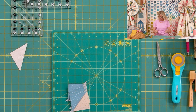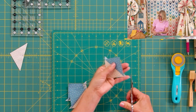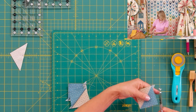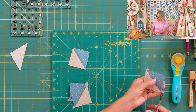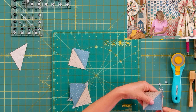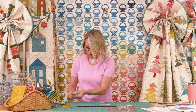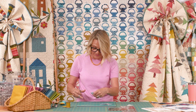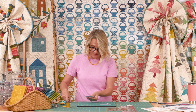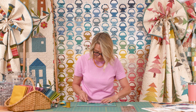The next step that I'm going to do is trim my bunny ears on my half square triangle units. Trim and trim, just like that. You can do it one after the other, trim and trim. I'm also going to check the size to make sure that I am keeping up with my 1/4 inch seam allowance, and everything looks correct. You can also trim it right away if you wanted to.